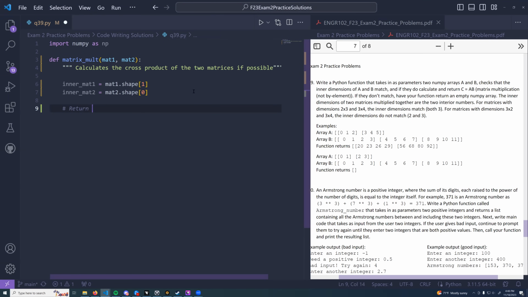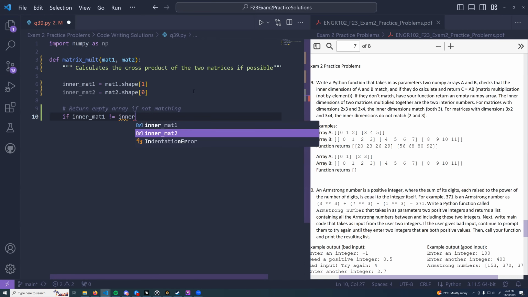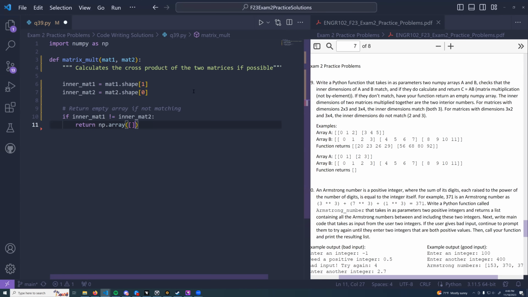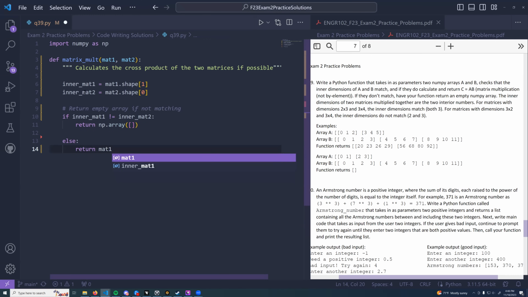Return empty array if not matching. So if inner 1 not equal to inner mat2, then we return np.array of nothing. Right? Else return mat1 @ mat2. And there we go.